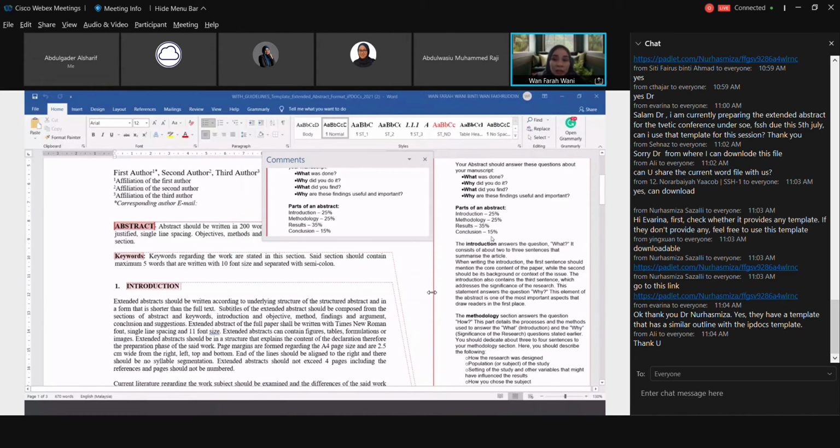And then the least importance, not to say the least in terms of the importance, but the allocation, is 15% for the conclusion. You don't have to dwell too much on the conclusion. The meaty part would be the results, but equal attention must be put on the introduction as well as the methodology, because this is a practice for us readers.